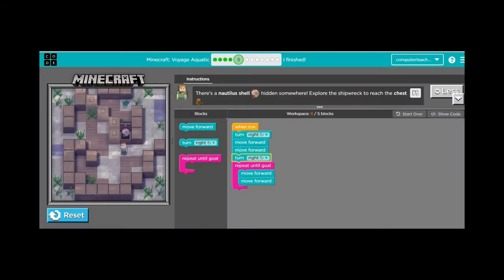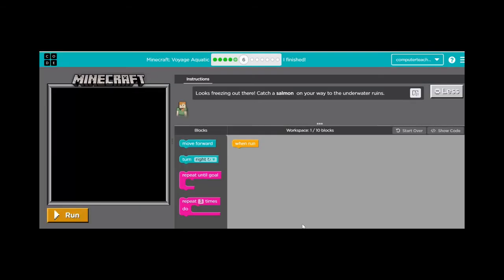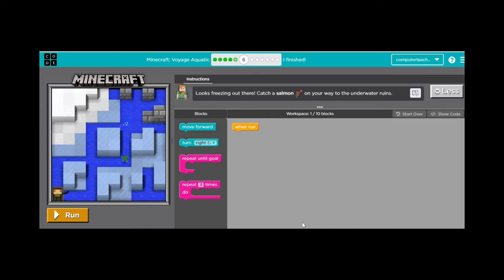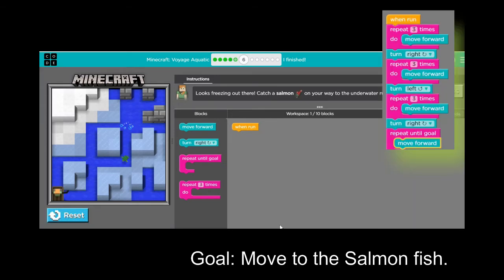All right, challenge 6, move to the salmon fish. And again, it's a real little splashy movement in the blue water. You can't necessarily see, it looks like a little hot dog to me jumping out of the water. All right, so your answers are on the top right-hand side of your screen. And again, we have a grid.